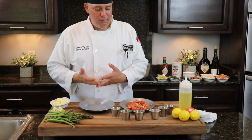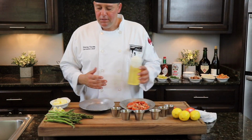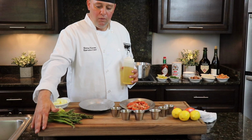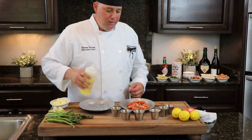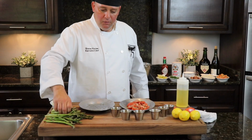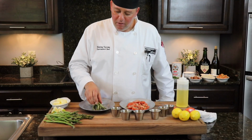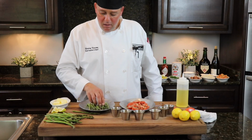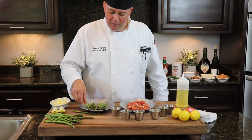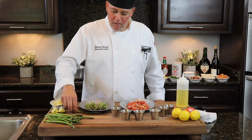Now moving on to the asparagus, we're also going to roast it as well. So with that, we're going to once again drizzle the pan with some olive oil. And once again, we're not going to overcrowd our pan because we're roasting here. So that's good right there.